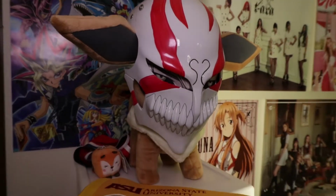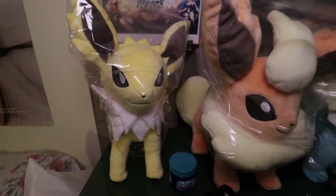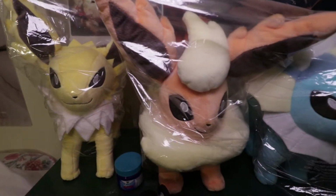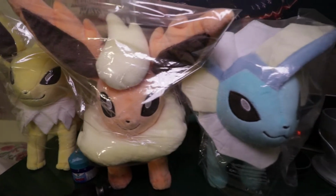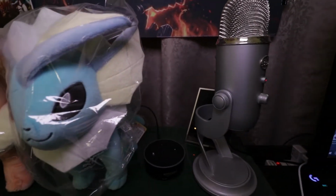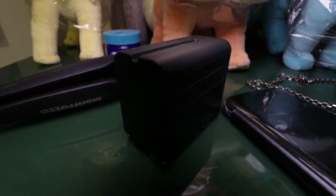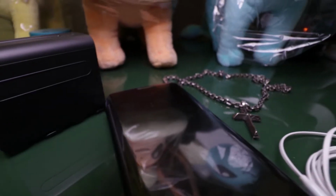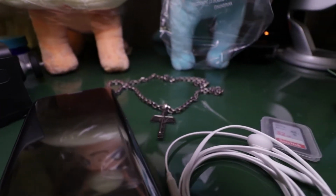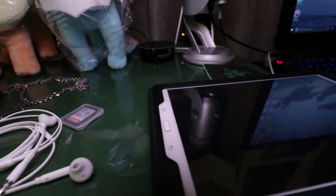Who's that Pokemon? Here we have a demonstration of animal abuse. No, just kidding. We have these plastic bags that my mom put on these Pokemon here just to keep the dust off. You saw Yeti there, which was what I used to record my audio. This is just stuff that's next to my bedside.